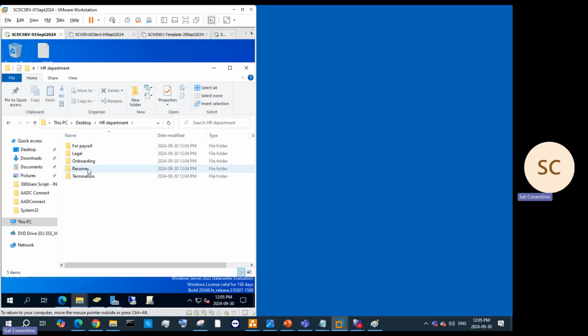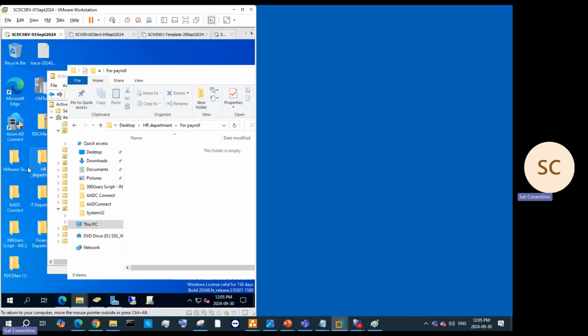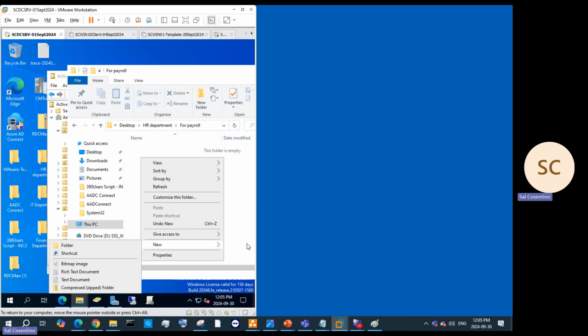Again, it's a folder. It doesn't matter what's in here. I can put anything I want in here. I can even put a resume in here, so you can put a resume and give this to the recruiters. Let's see if we can add some files here. We'll just create a new one, so I can create anything here.